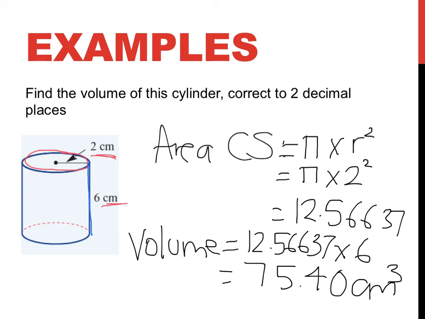That says that about 75.4 little cubes that are 1 centimetre by 1 centimetre by 1 centimetre can fit in here. So always give an answer in cubic units when we're looking at volume. And that's it, guys. That's volume. Things to pay attention to are the height at 90 degrees and finding the area of the cross-section.